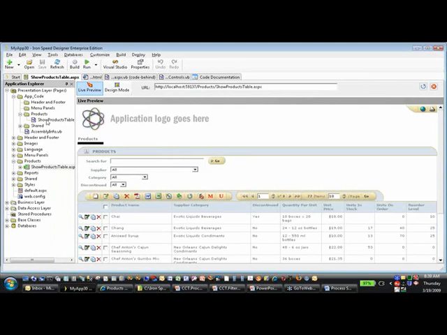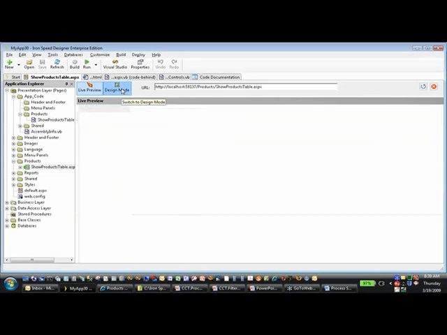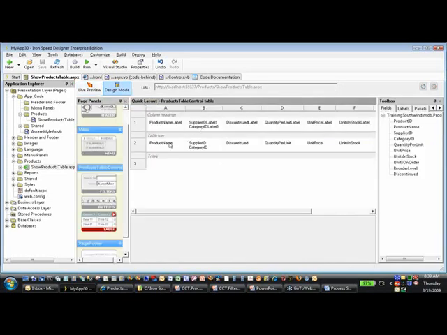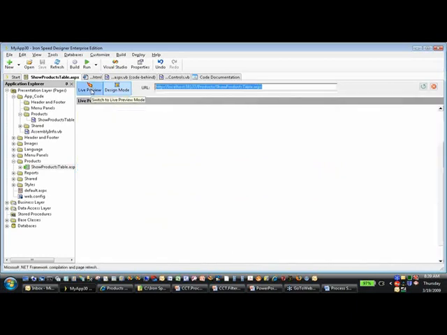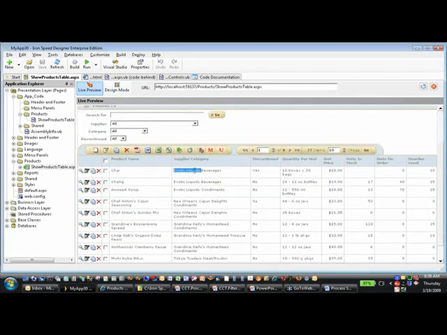Am I showing a different page here? Well, the discontinued flag changed over here, but the supplier and category did not change over here. Oh, yeah, I'm sorry, it did change over here. Column headings: my first column is product name, the second column is supplier, and the third column is category. I'm sorry, I did change that. If you switch over to live preview, the product name is in the first column. We see Chai, Chang, and so on. The supplier is Exotic Liquids, and the category is Beverages. So it did change it, simply on the same line, and so it confused me.